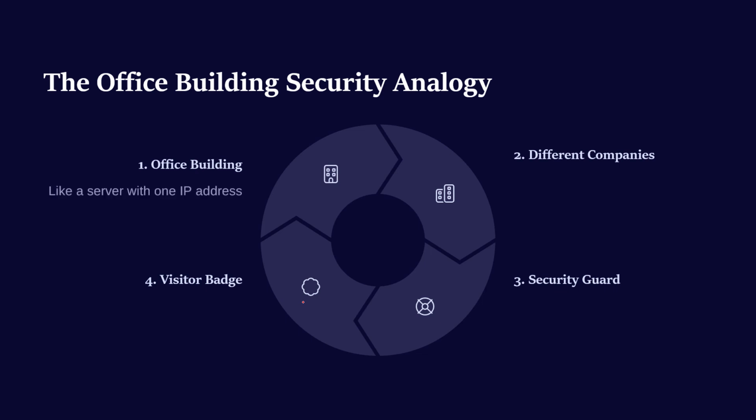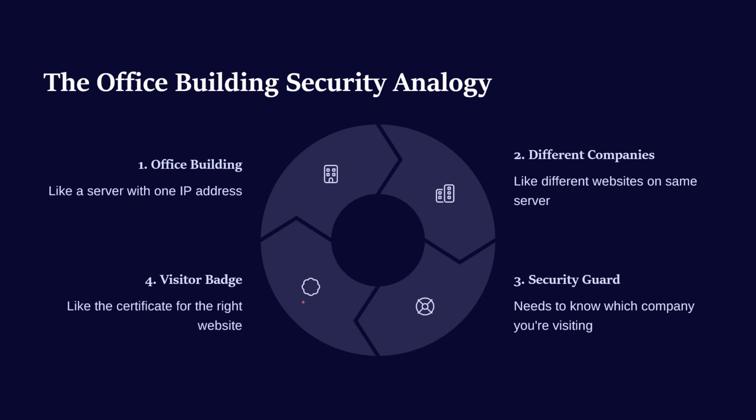Similarly, in the internet world, the web server is like the office building. It has its own IP address and a server, and it hosts many different websites. And it needs to know which website you are trying to reach before it sends the correct certificate to the client for the right website. Without a mechanism in place during the TLS handshake, the server wouldn't know which certificate to use if multiple HTTPS websites are on the same IP address.